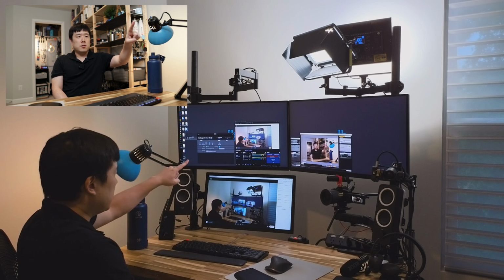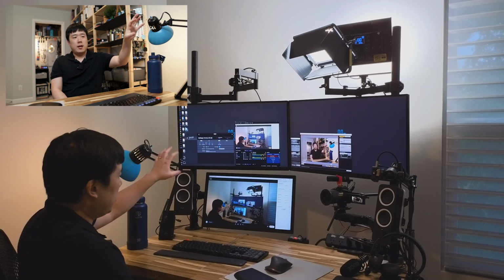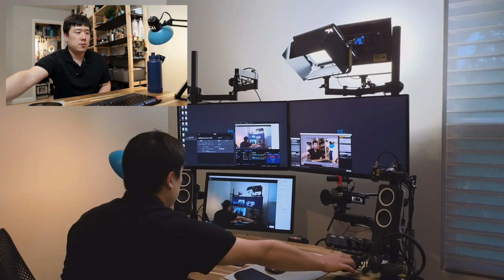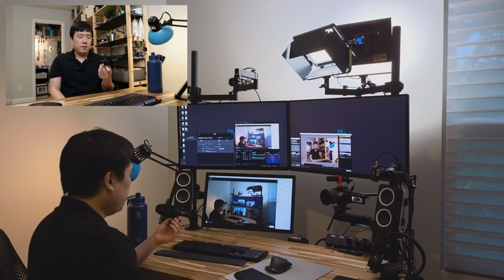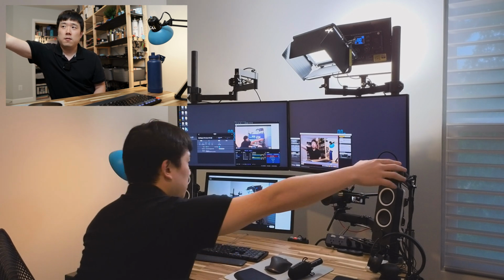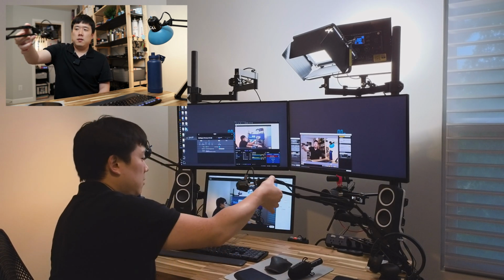And because I'm currently using Rode Wireless ME that I recently showcased, I'm having this Rode Central app open here just so that I can change up settings if I wanted to. And also it is helpful to have that up when I am using my typical recording microphone. I recently switched out to this one as well, which is Rode VideoMic GO II. This is an awesome microphone that works for both 3.5mm jack as well as USB-C, and I typically use it to do my video recordings via USB Type-C port that is mounted on my boom arm over here. So I can get this close to me in the scene like so.